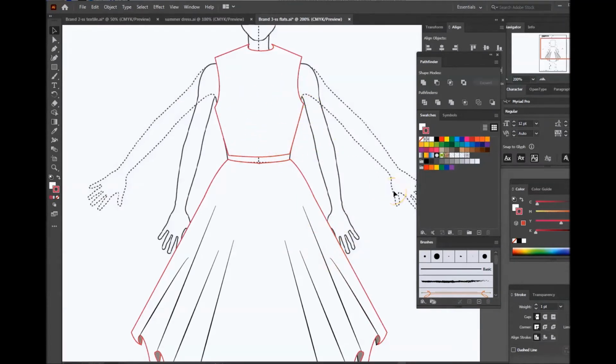I actually created drawings with my previous dress drawing, but I removed some detail. This time I also wanted to remove the waist line here because I wanted to continuously connect all the pieces down here, and then I may add a princess seam to this. So I wanted to remove this.